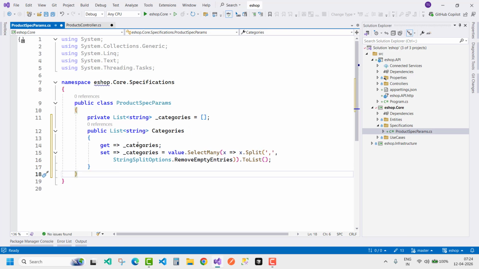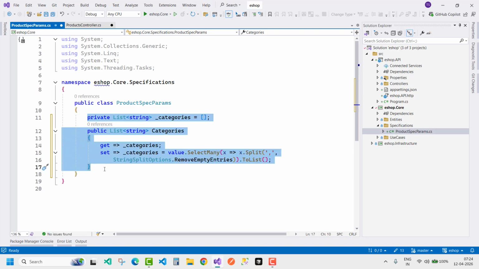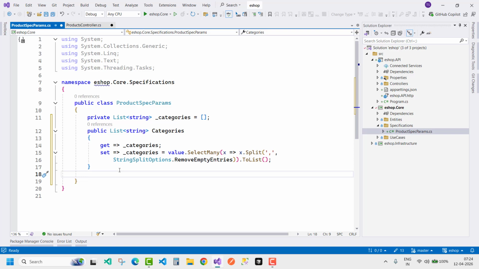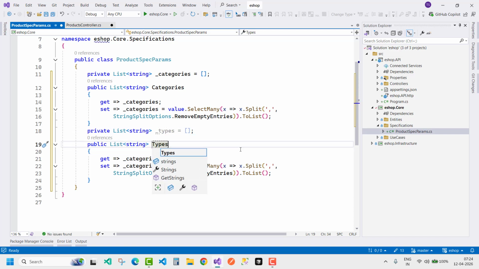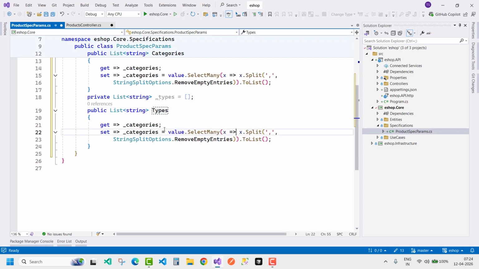So just copy the complete code, the same thing you can do with the product types. Just change the name only, that is the types, and replace categories with types only.